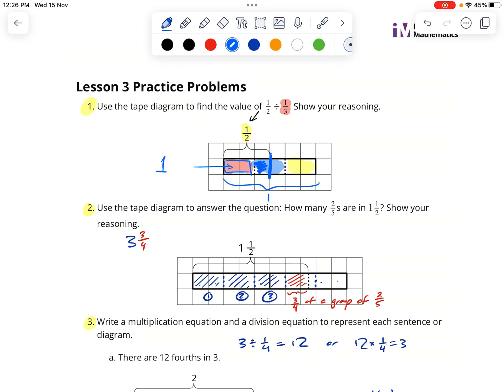So how much more am I getting? Well, if you look at that middle bit, that is my second 1/3. But I'm not getting that all the way in. I'm just getting in 1/2 of it. So how many 1/3s get in there? I get that one whole, plus I get this half of a third. So in total, my answer is going to be 1 1/2.